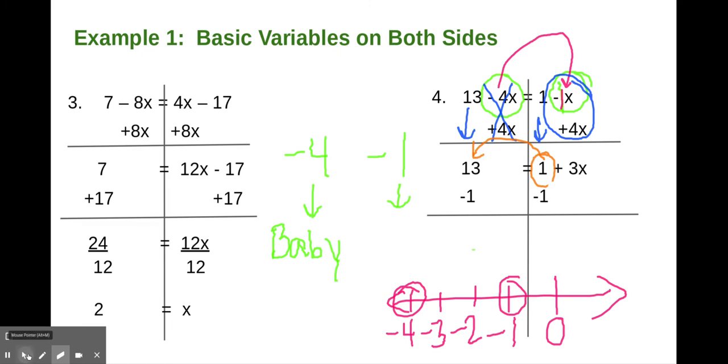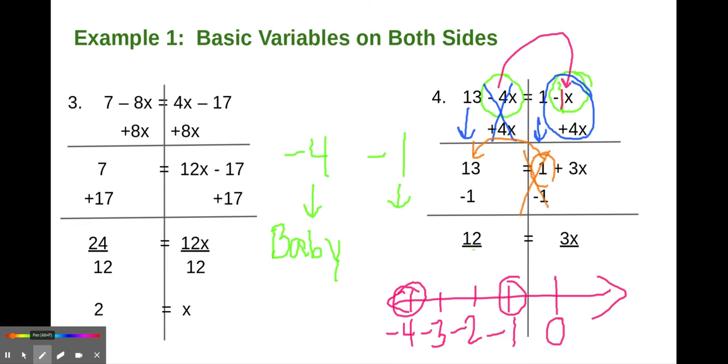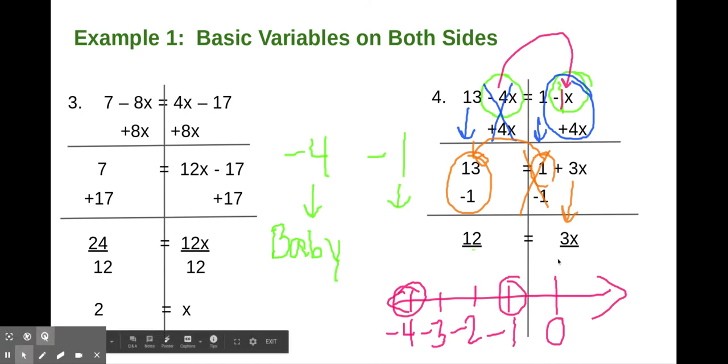And when I do that, I get negative 12 equals 3x. Okay, so the 1 and negative 1 cross out, negative 13 and negative 1 is a negative 12, and I bring down the 3x. Again, if you've noticed on every step here, and it will be like this on all of your assignments, the last step is to divide. In this case, it is to divide by 3. So I'm dividing by 3 because that's my coefficient with the x. So I'm going to divide the left side by 3 and the right side by 3.